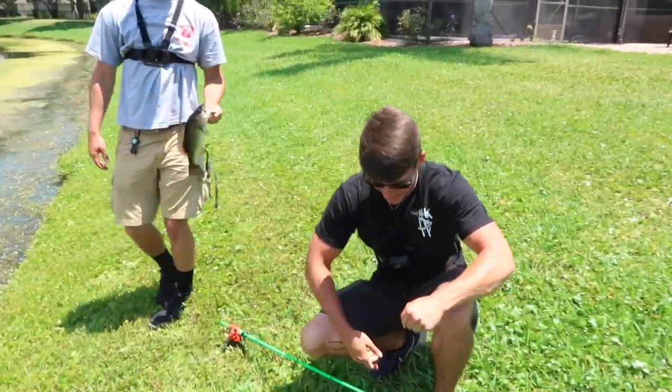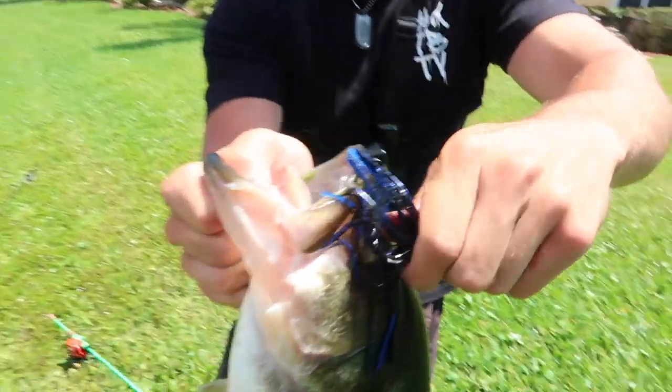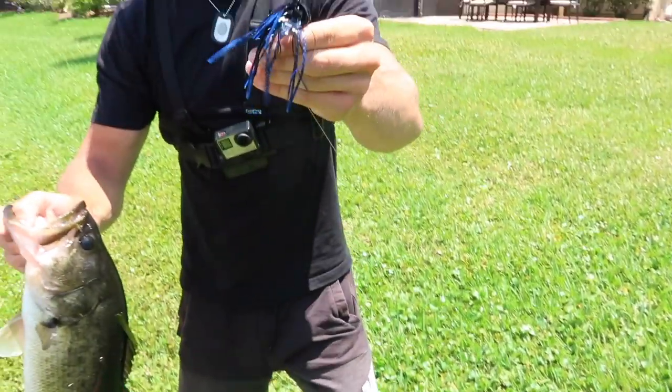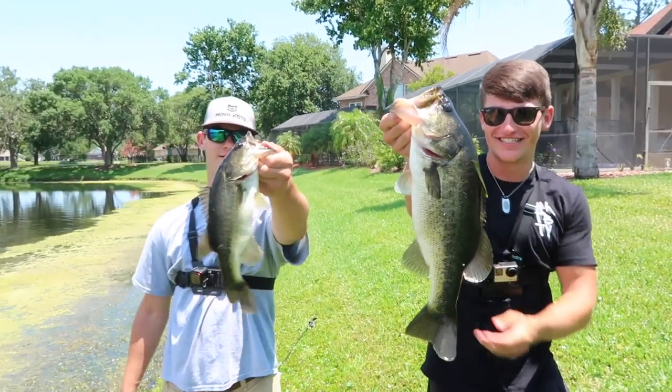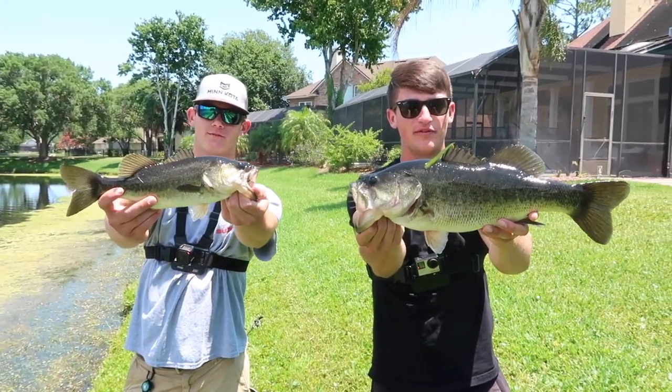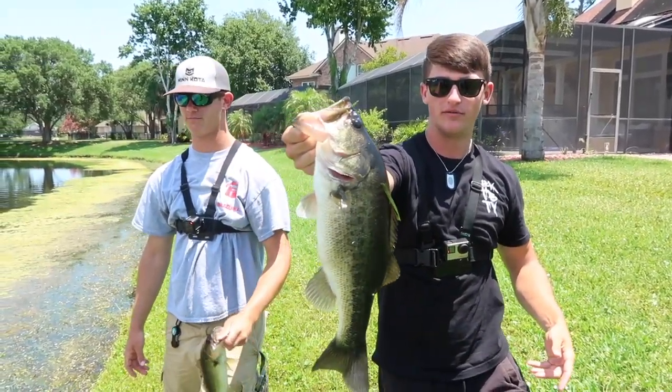He's schooling out in the middle. There we go. Let's go, baby. Look at this. I want to show you guys something. I just caught that fish before. That's my first cast, or maybe second cast, without a trailer. Like, that's ugly. It catches donks, bro. That's a beautiful fish. This one's pushing every bit of 3 pounds right here. Beautiful. Heck yeah, guys.